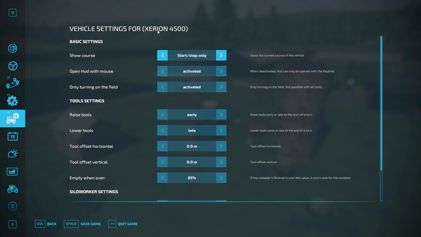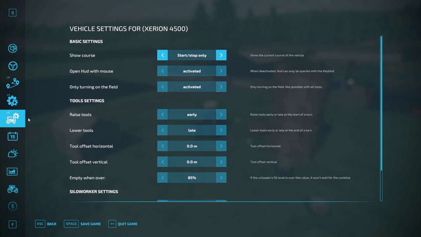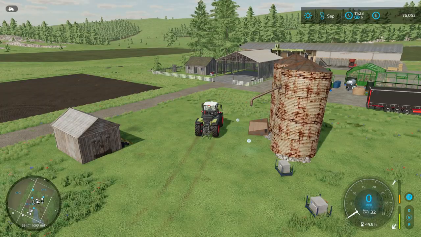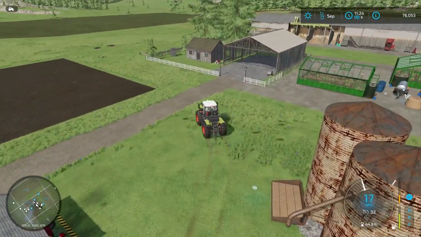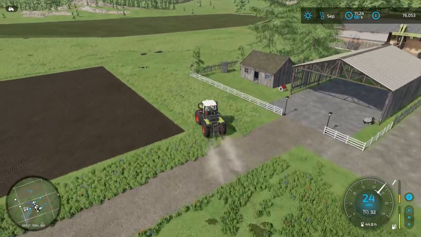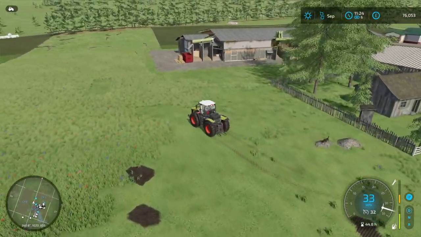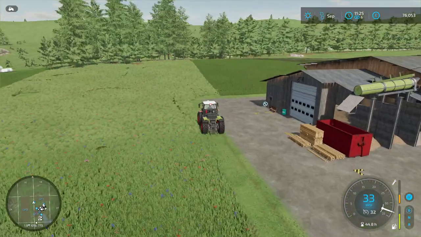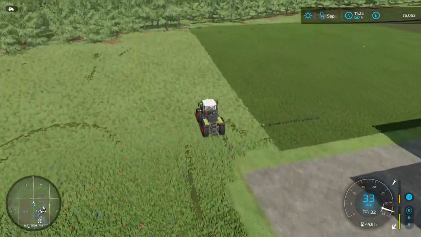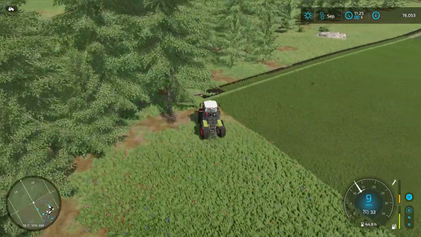That's the global settings. This is the vehicle settings. Okay. Maybe because we're at the silo, that's why. Maybe what we should do for now, we'll probably figure out a better way to do this, but for now, let's drive over to the field that we want to use this on. So, we're going to do this up here, right? This is where we're going to start.